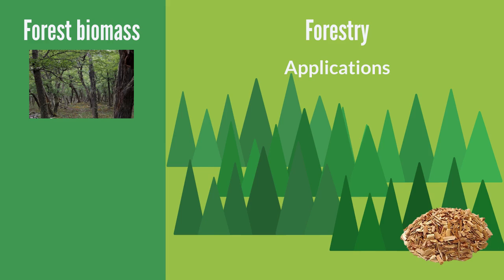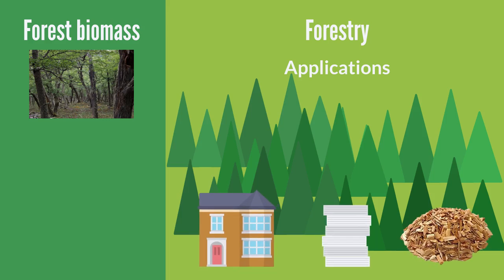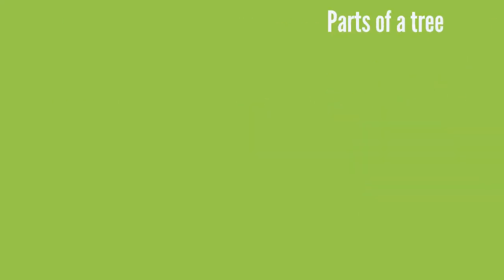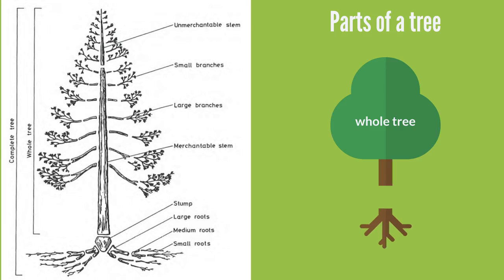However, we must take into account that sometimes the management of forests includes the simultaneous production of different wood products in the same stand. To better understand which parts of the tree can be used for the production of wood products, let us analyze the parts of a tree. The complete tree can be divided in 2 main parts: the upper part or whole tree, and the lower part. The stump or tree stump is usually a small remaining portion of the trunk with the roots still in the ground after a tree has been cut and felled.